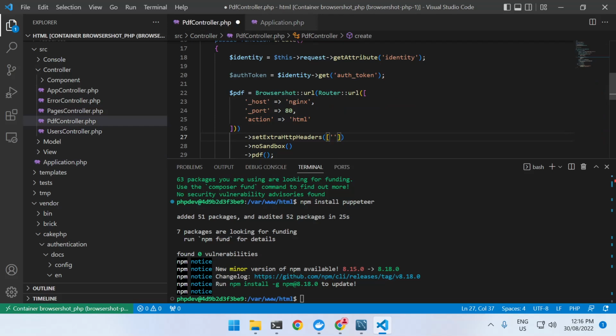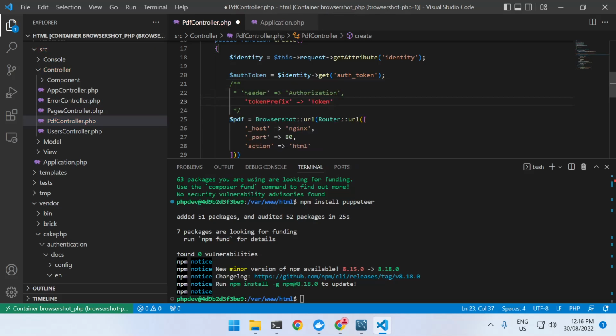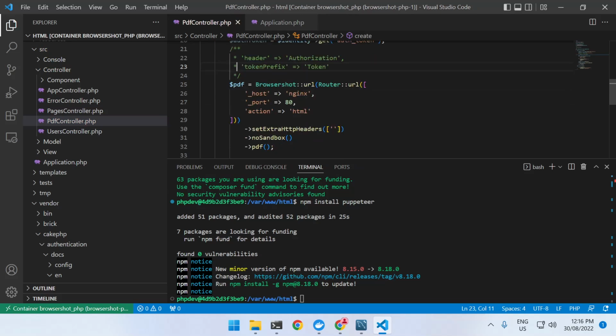So let's copy those so that we can see them. Alright, so that's what we're trying to create, aren't we? So we're going to create an authorization header with the following.